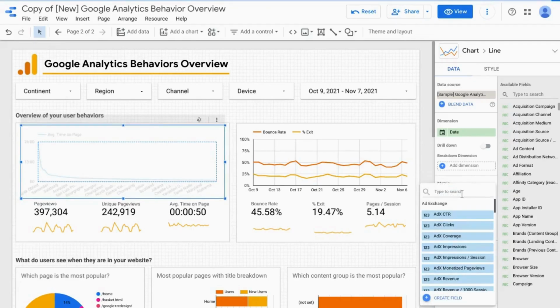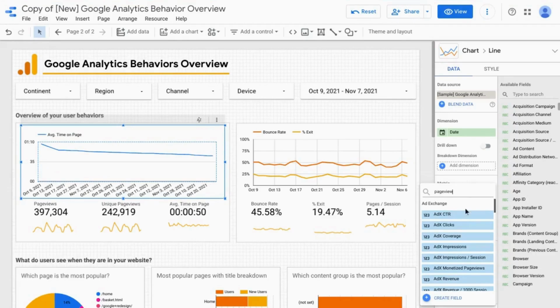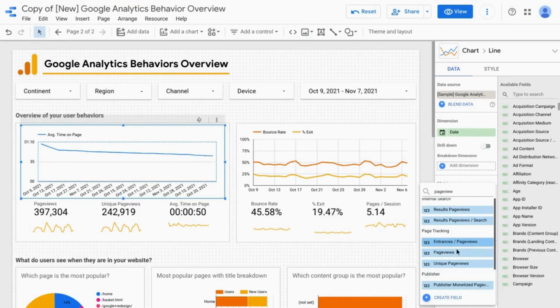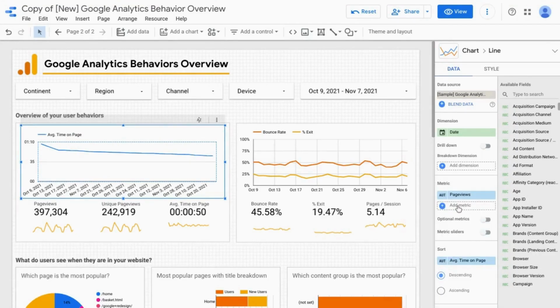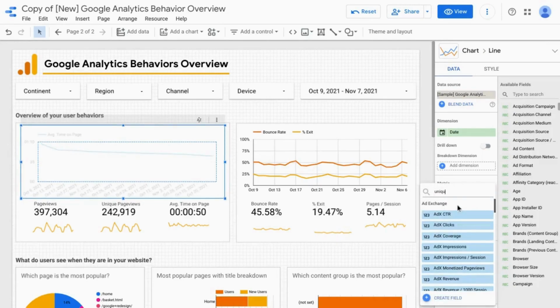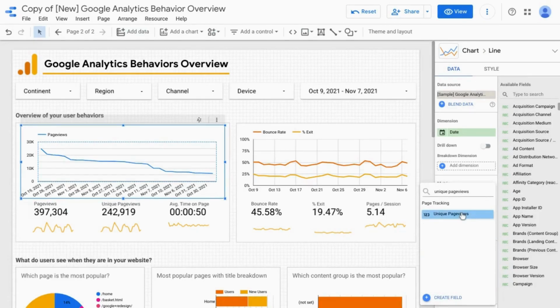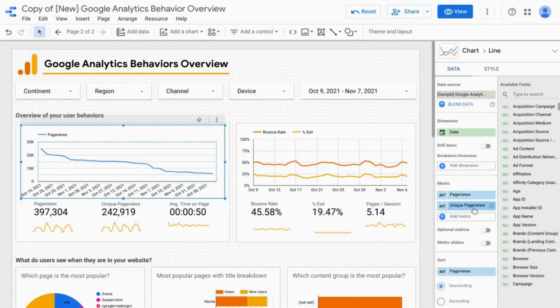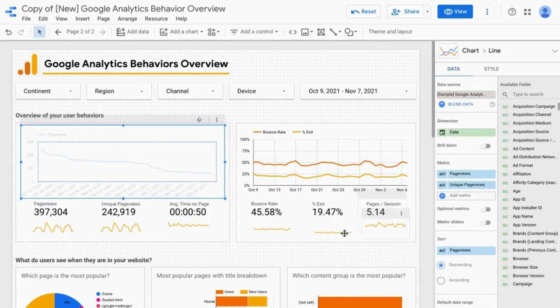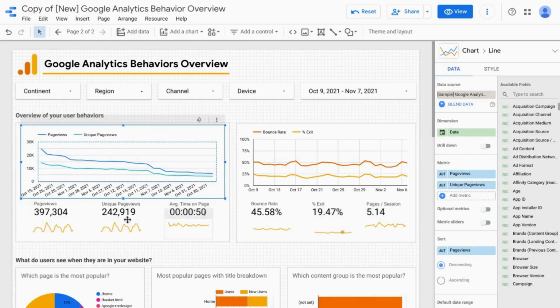And we'll choose page view. And then another metric for unique page views. So we'll select that metric, and you'll notice that the line chart shows us the page view and unique page view data in descending order.